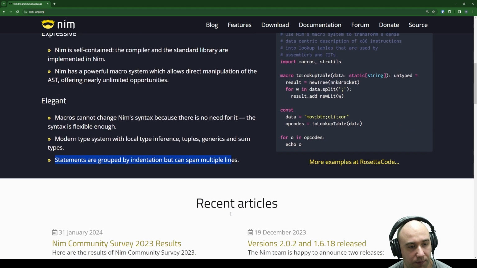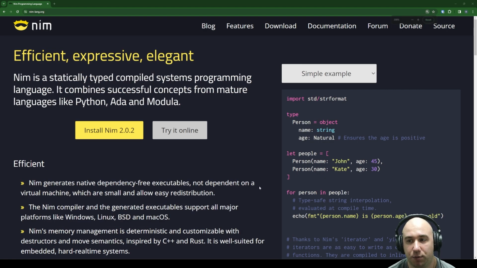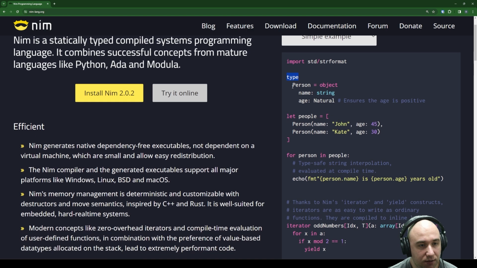So let's look at their example. Let's see what they have here. If we look at the example, import std/strformat. That looks simple. It looks like we have a type declaration. Type Person, that's an object. I presume this is similar to a class or JavaScript object. And it looks like we have two fields in there.